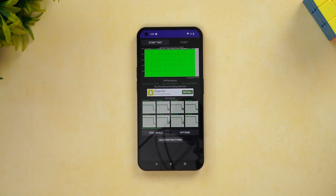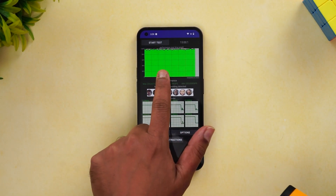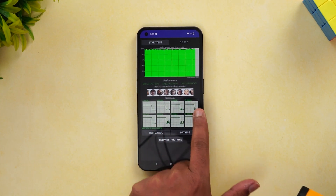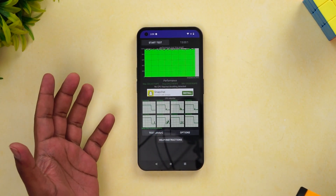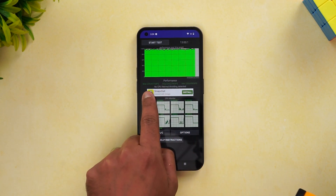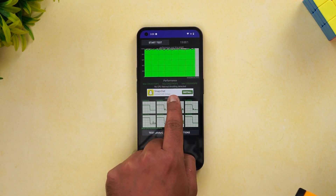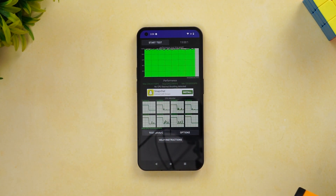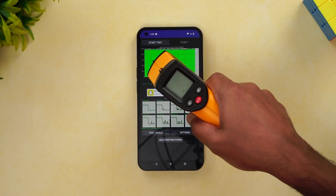We have completed the 15-minute test and it's pretty stable — no CPU thermal throttling is detected. It's very good in terms of performance. You can see the average performance: the max value is 234 GB/s, and here 229, with the minimum value also shown. There are no CPU throttling issues on this device.